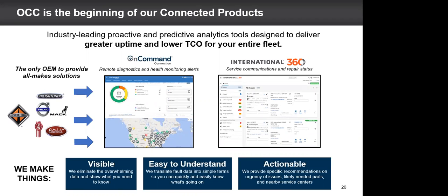So within OCC, it's finding the vendors. If you know you're going to one of our dealers, International 360 is where you work with a digital tool that opens a repair order in that dealer's DMS system and gives you, the dealer, and us as International a common place to go to. We're all going to be singing off the same hymnal on what happens in the course of fixing that truck, be that waiting for it to arrive, doing triage, ordering parts, whatever it may be. It's going to be visible in one place for everybody to know exactly what is going on, how we're driving to affect that, and what we do to get that vehicle out of the shop faster.